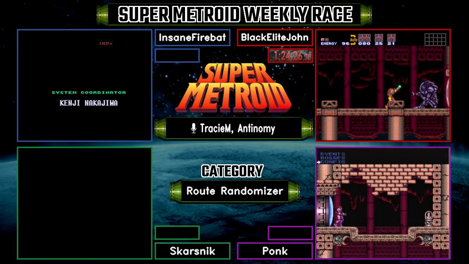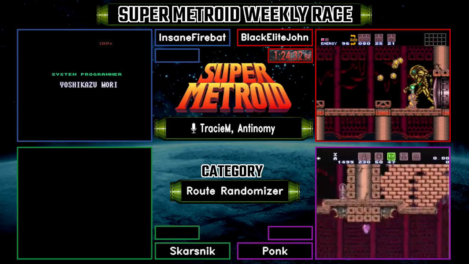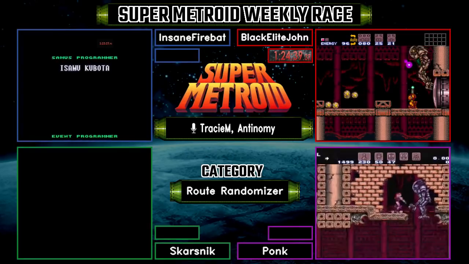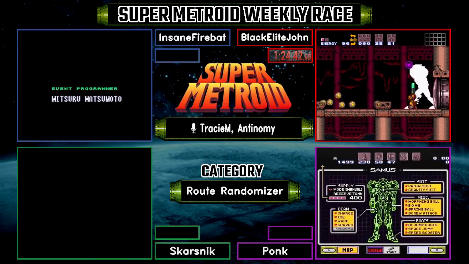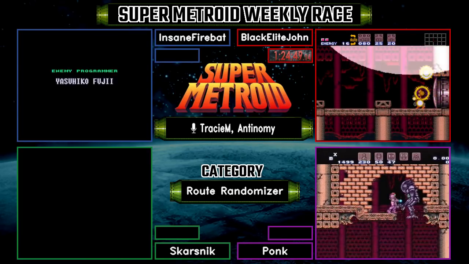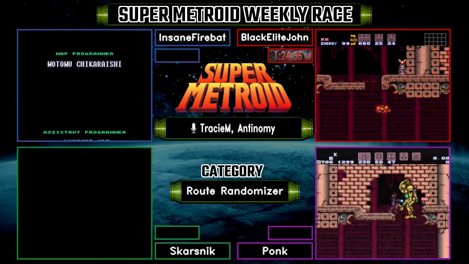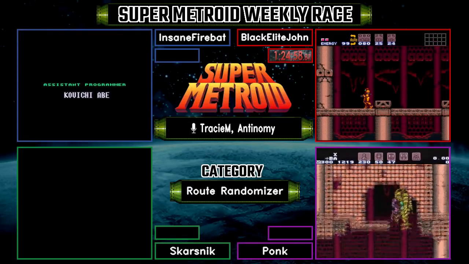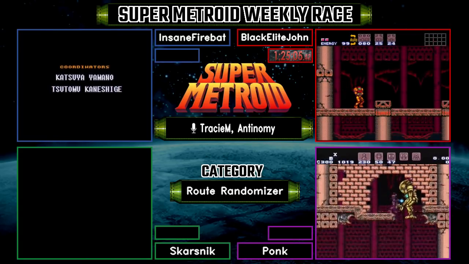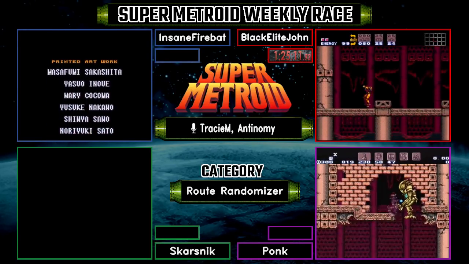Here we are with the GT fight. John about to get his base jump. Oh, we see a spring ball jump here. Nice. And oh, not quite.